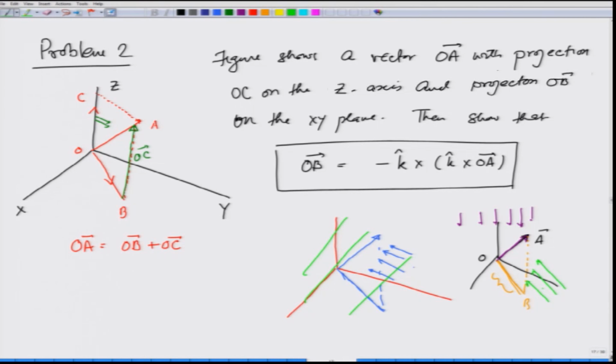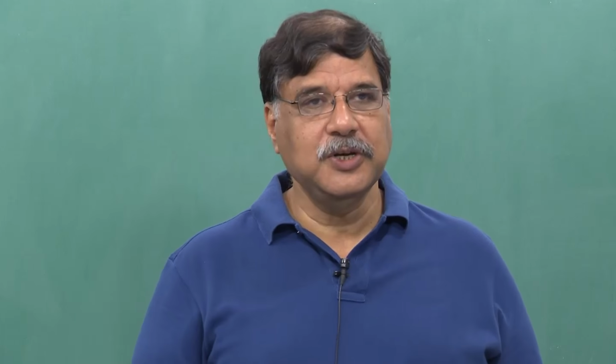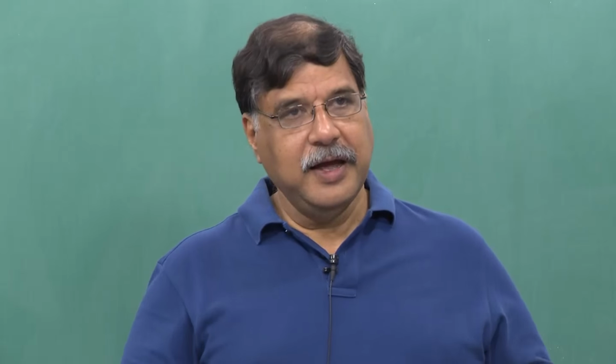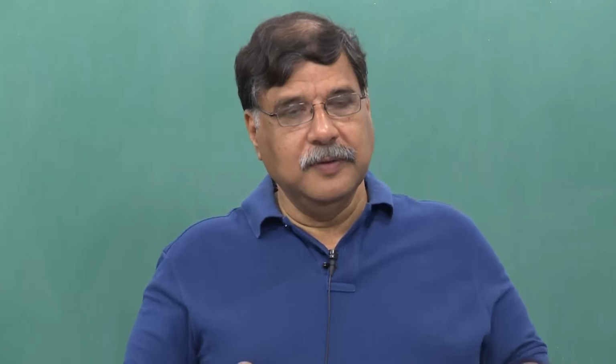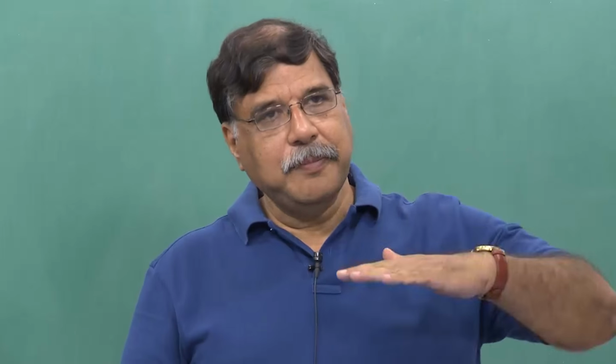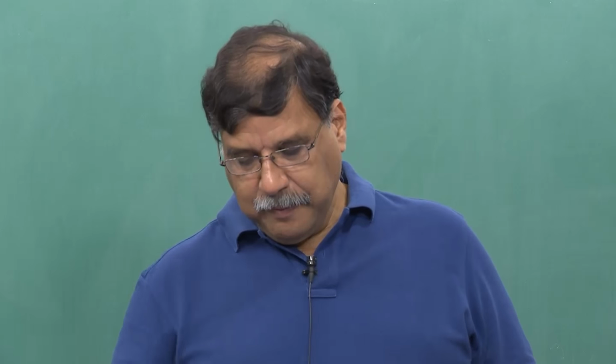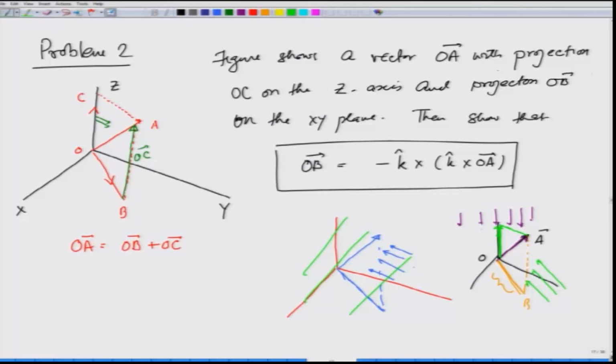perpendicular to the z axis. Then the shadow that it makes on the z axis is going to be the projection on the z axis. So, I am giving you a physical way of thinking how to think of these projections. Projections are nothing but shadows made if you think of that vector as a stick and let light come from other directions. First, to see the projection in the xy plane, let light come parallel to the z axis and the shadow in the xy plane gives you the projection on the xy plane. Then parallel to that shadow you shine light perpendicular to the z axis and the shadow it makes on the z axis is going to be the projection on the z axis.